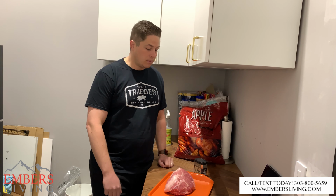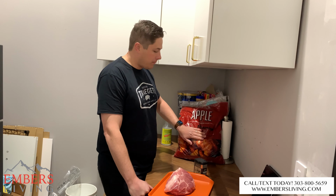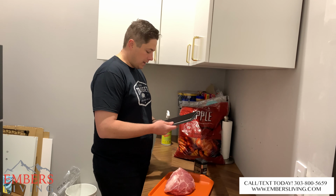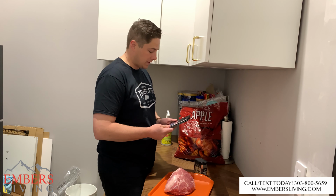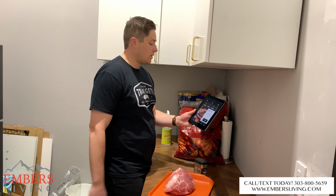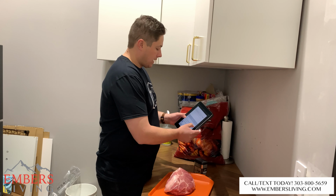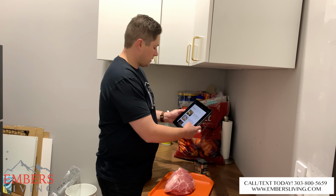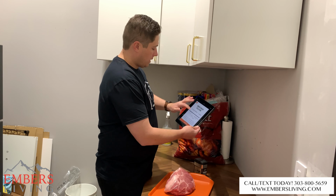So we have our Traeger running outside, just fired it up. For pulled pork, it calls for apple pellets, so we filled it with apple pellets. What you're gonna wanna do is you need a good Traeger or a smoker, but we do have Traegers here, and we downloaded the Traeger app. So if you want to find a good recipe for pulled pork, let's say you just go in here and type in pulled pork. We're gonna do smoked Traeger pulled pork. So we're gonna click on that, and it's super easy.